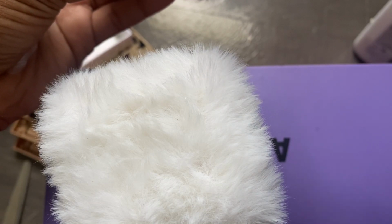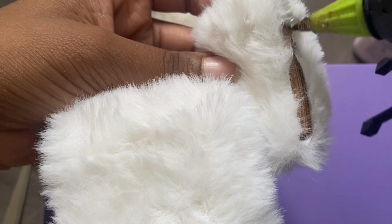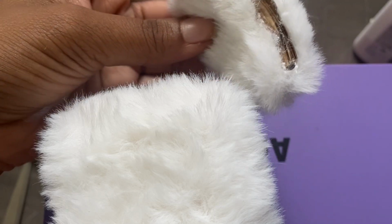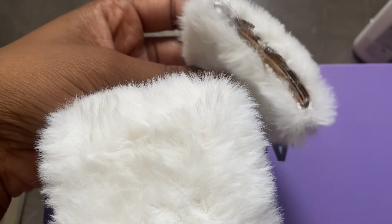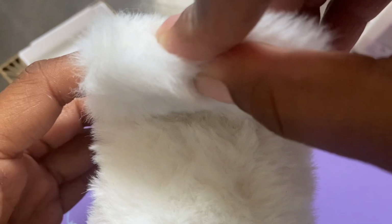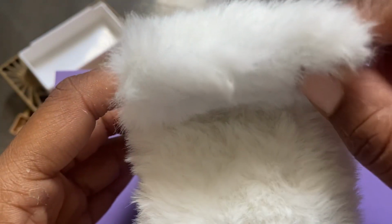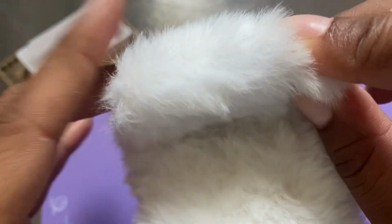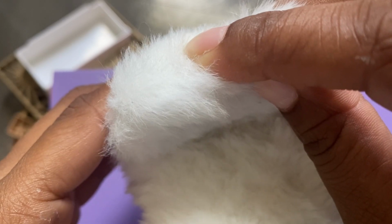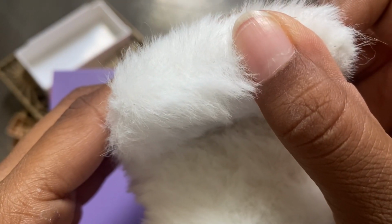Okay, so now I'm putting a decent amount of glue on there. Might be helpful if I actually do it on the camera for y'all. Okay, letting it dry for a few seconds before I adhere it. So it's been a few seconds. Then I'm gonna go on there with it. So I want it to kind of harden in place so it's not flopping around too bad when the Barbie is sitting down on there. So yeah, just gonna hold that until it dries.